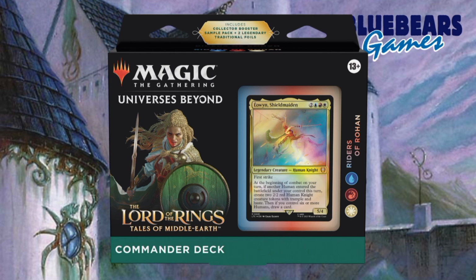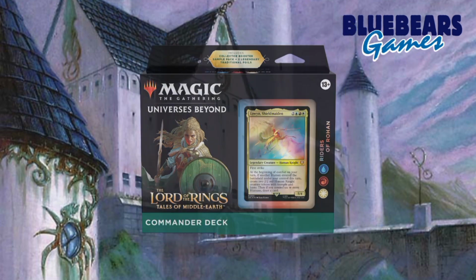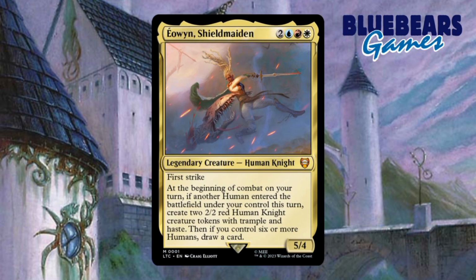This precon is red, white, and blue, also known as Jeskai, and the suggested commander is Eowyn, Shieldmaiden. Eowyn is 1 red, 1 white, 1 blue, and 2 generic mana for a 5/4 legendary knight with first strike and an ability that states at the beginning of combat on your turn, if another human entered the battlefield under your control this turn, create 2 2/2 red human knight creature tokens with trample and haste. Then, if you control 6 or more humans, draw a card.